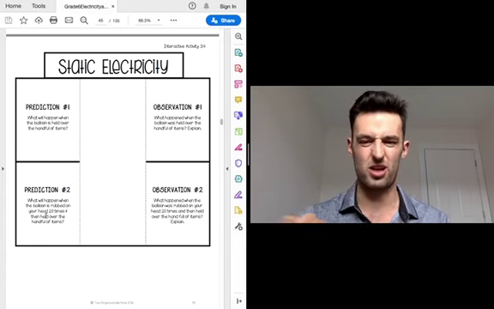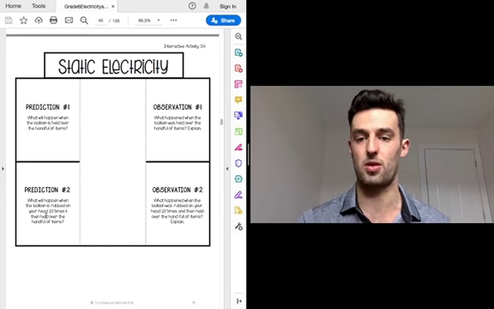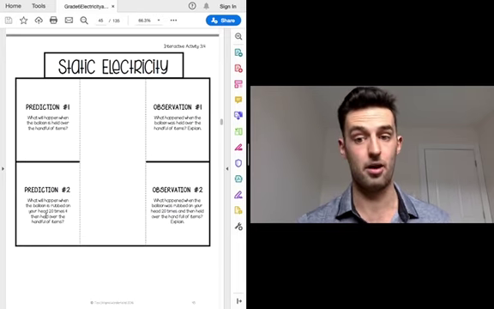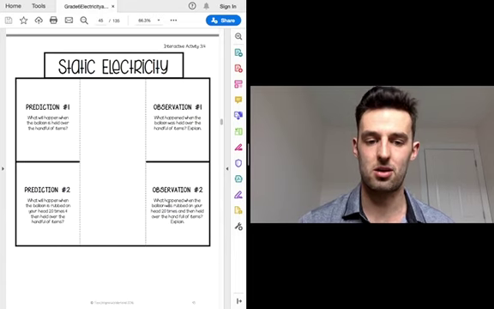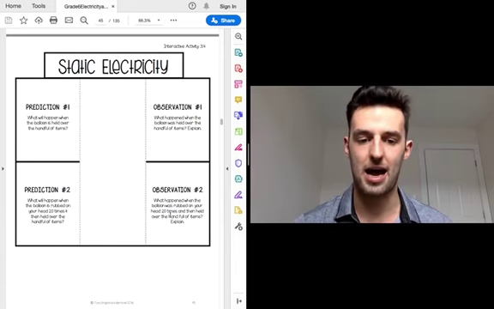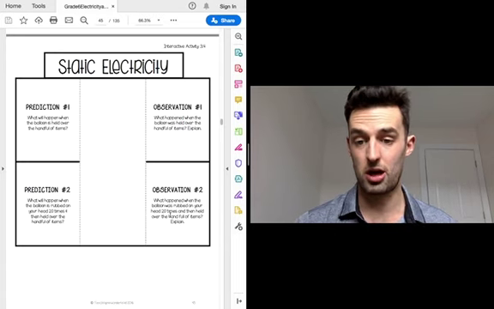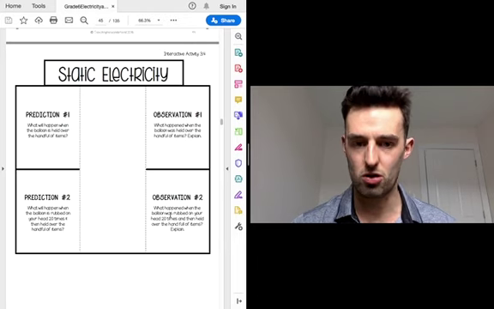So you want to give it about an inch of space, maybe a little bit less, between the items and the balloon, just to make sure that the items are actually being attracted to the balloon and not just accidentally sticking on the balloon due to unrelated electric interference. So again, over here in the observations, you write down what happened when you rubbed the balloon 20 times on your head and then held the balloon over the items, and then explain why that's happening. And then that will be your entire lesson.